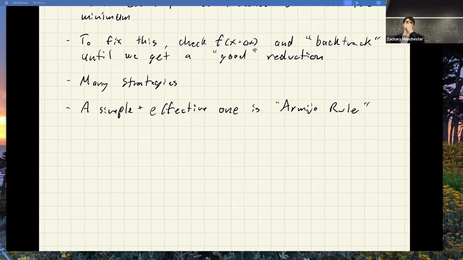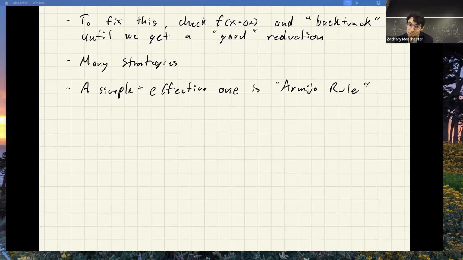Anyone heard of this before? Nobody. Okay, cool. So here's what you do. We start with a step length of 1, so alpha equals 1, which is basically just saying take the full Newton step. So this is step length. So we try a full Newton step. And then here's the conditions.